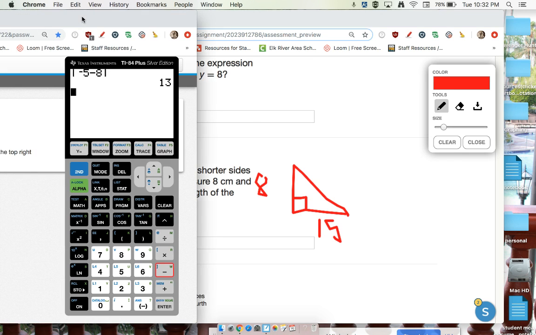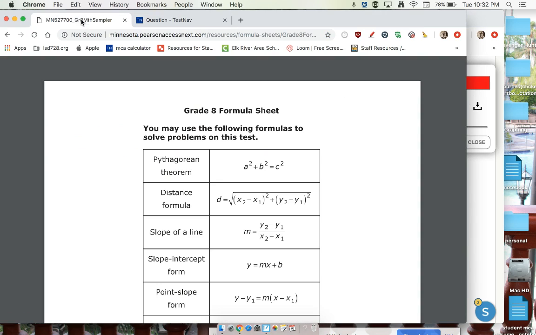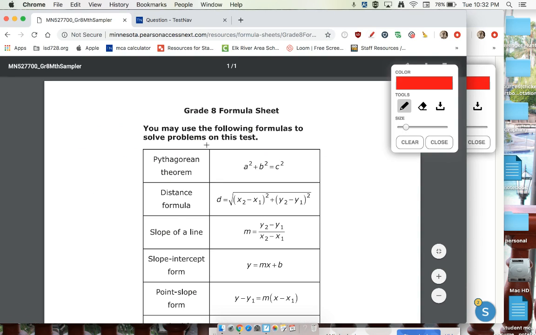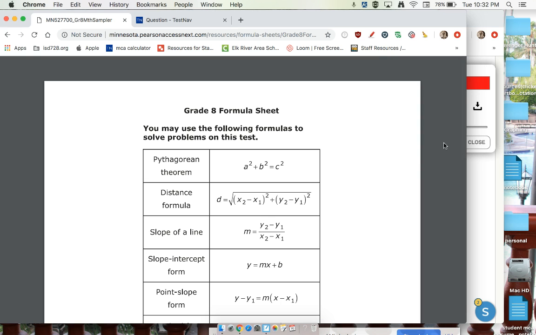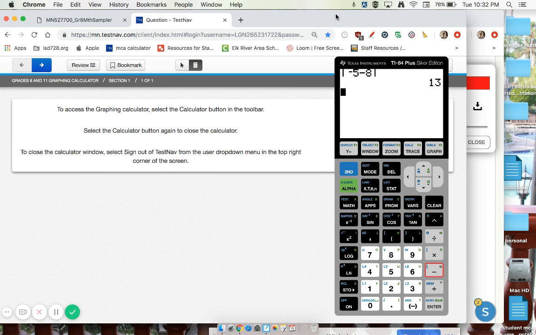So if you were confused by that too, you could go to what formula can I use? And you can see triangles. You have to just remember that Pythagorean theorem is anything with triangles. A and B are what make up the right angle. C is always the longest. So now what I'm going to do is just add those two.